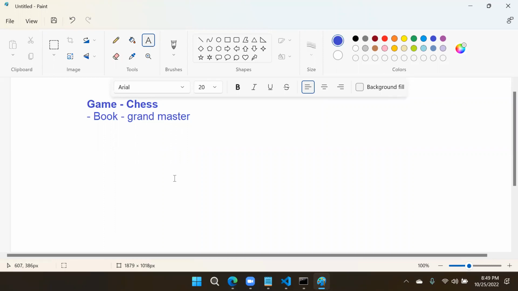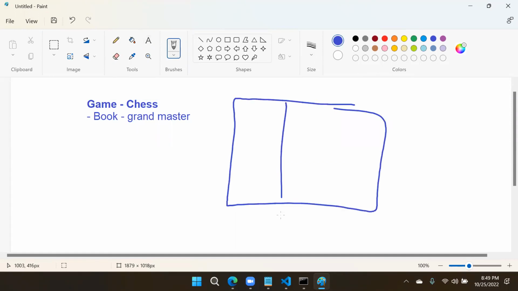They will implement those techniques and tricks on you. Those tricks may not apply every time, but sometimes they are very handy and easy. They can easily crack you. For example, suppose we have a tic-tac-toe game. My first move is here. My opponent's move is here. I will guarantee that I am going to win the game now. 100%. I guarantee that I am going to win the game.